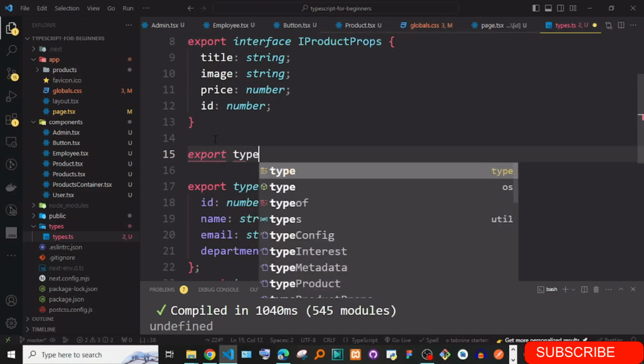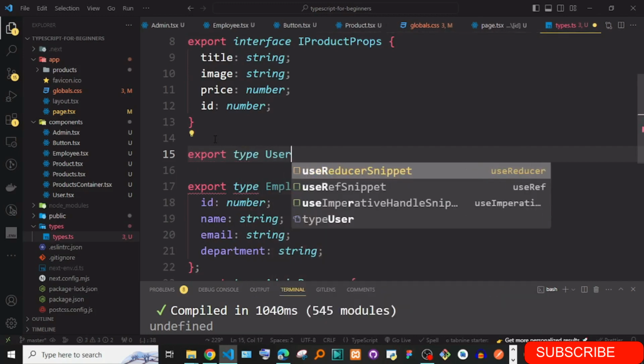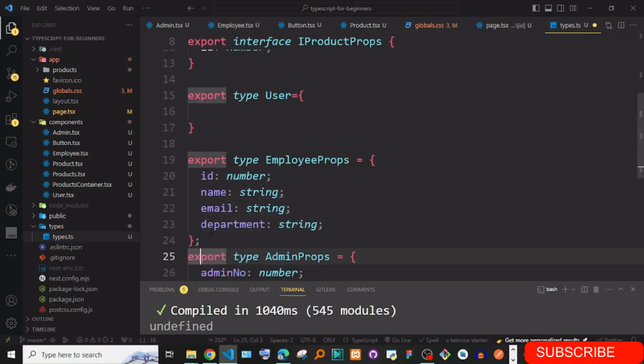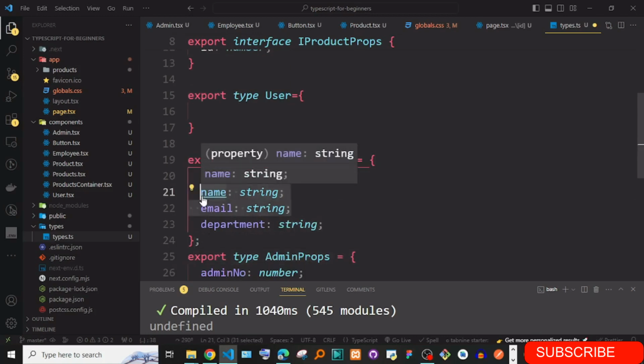So for instance, we can define another one which says export type user, and now this one can have name and email. I'm just going to copy this and put it here.